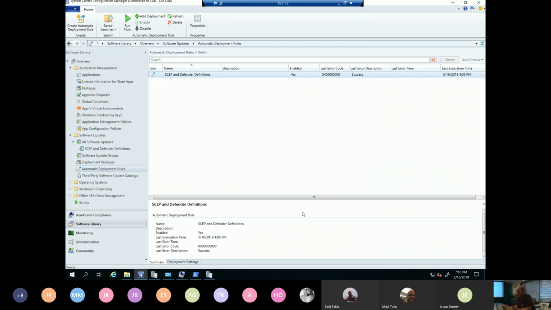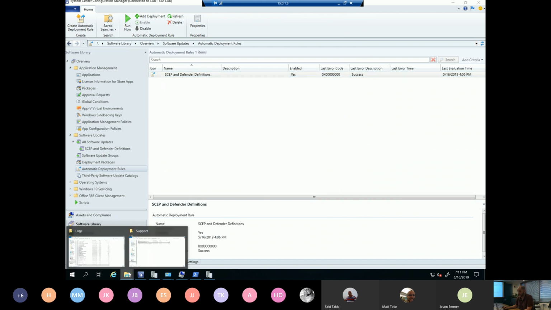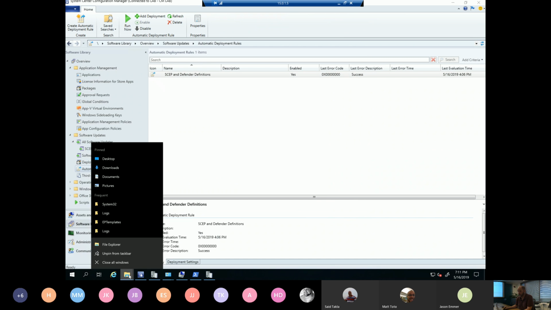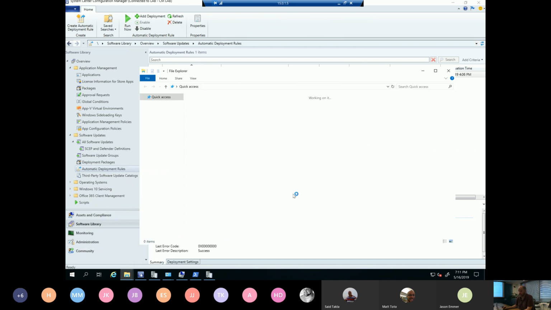One thing to note about deployment of your definition updates to your endpoint protection systems. Because Configuration Manager manages both the engine and the definitions, we download updates for both and deploy them to your endpoints. Traditionally, when we think about definition updates, we're thinking about a very small file that's getting downloaded that just has the rules around the detection that we need to put on there. But we have to consider the engine updates, any deltas between different versions that need to be accounted for. And the reason I call that out is there are some space constraints that you need to be aware of, or impacts really around doing this.